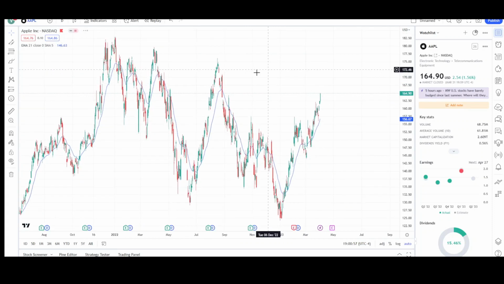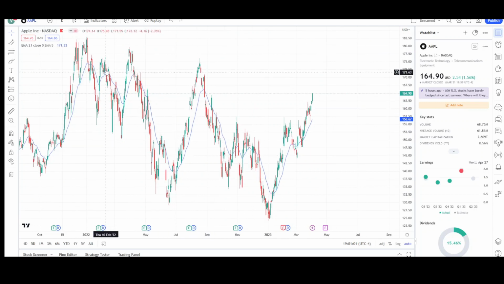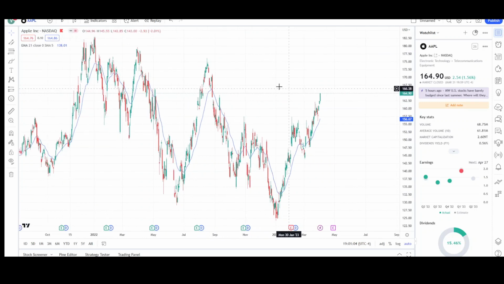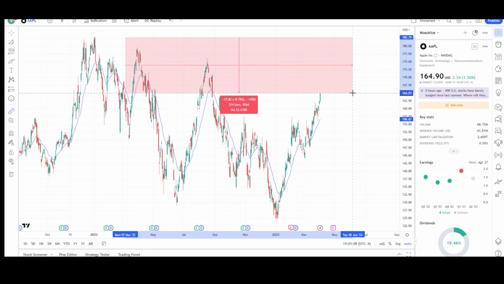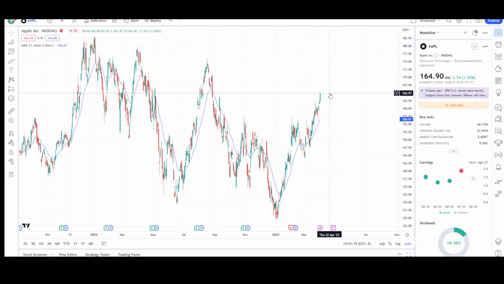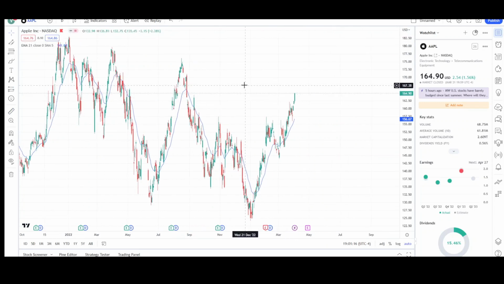Well, obviously you can see it's a very choppy downtrend that Apple was inside of, very volatile with large swings. You can see since the all-time highs, Apple has only dropped about 9 to 10% currently where we are trading at. So pretty good for a tech stock, and it looks like we could probably see higher prices.